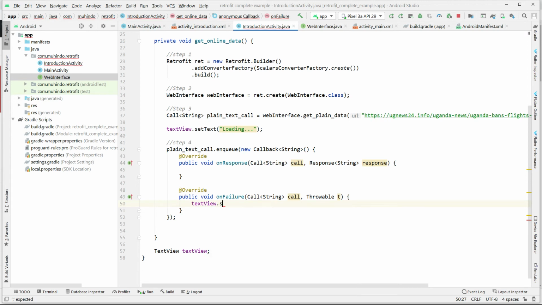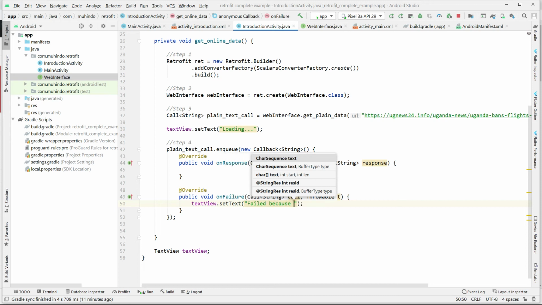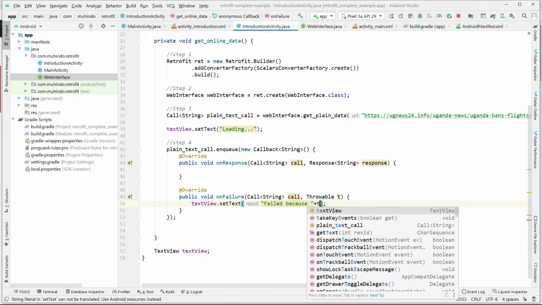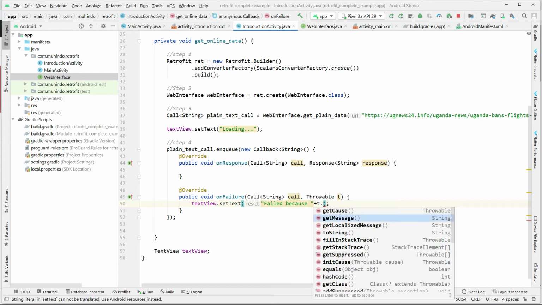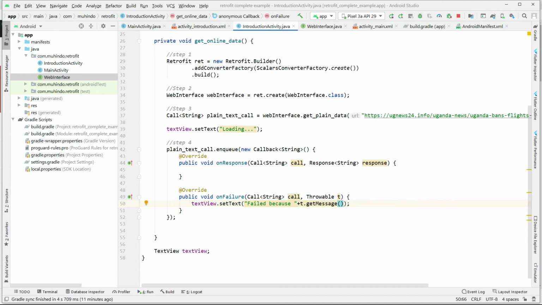In case it fails, I'll just simply say Failed because, and then here they'll give us the throwable, which is plus t.getMessage. So there will get the message, or we can even add getCause.